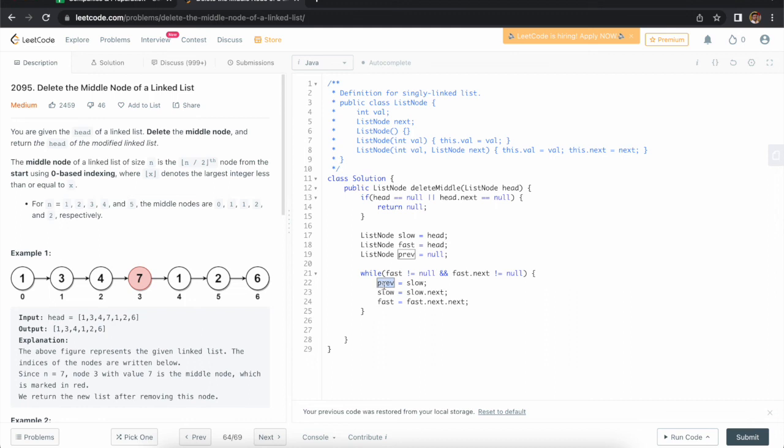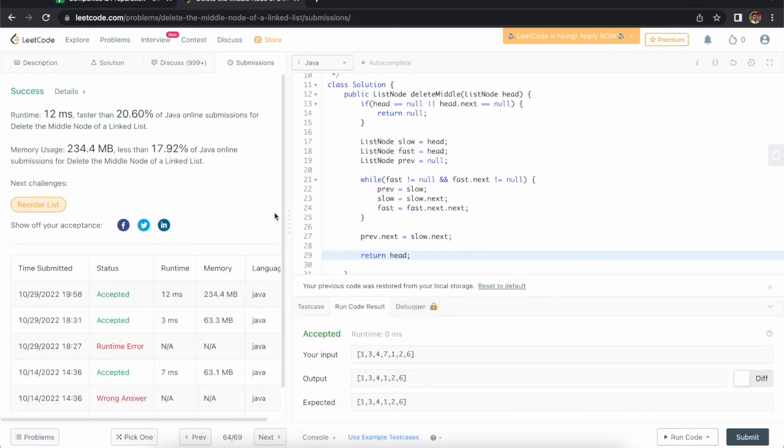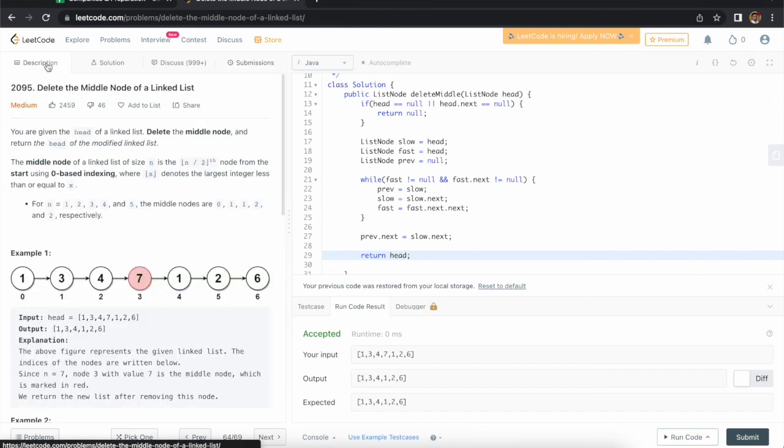What I need to do is assign the previous pointer to slow's next pointer: previous.next equals slow.next, or previous.next.next, anything is fine. Then I'll return head. Okay, submit it. Hope you understood this approach, and thank you for watching this video.